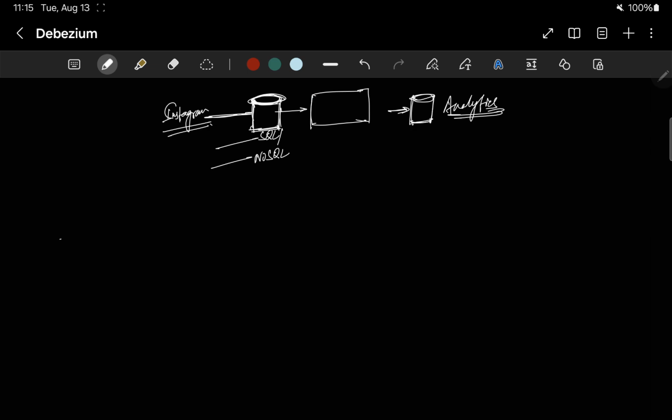Some kind of service which will extract the data, extract the changes, because you don't always need the data. Let's say one time you got the entire contents from the database. From the next time, only the changes, only the additions or the deletions that are done to the database, only those need to be captured, right? So that's why I said extract the changes, and send to the analytics platform, whatever it is.